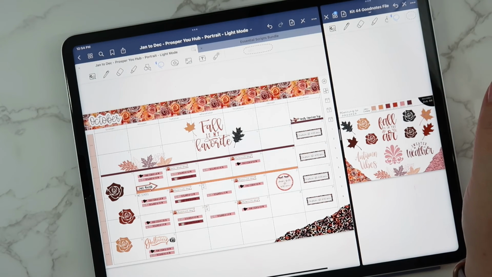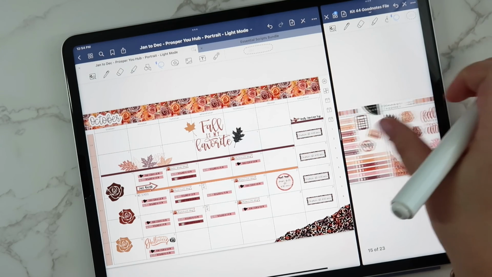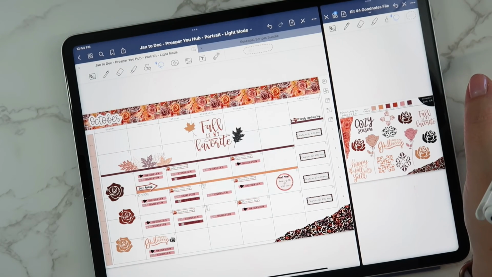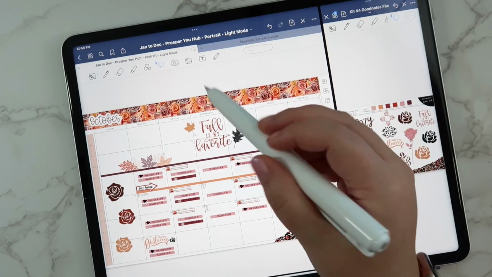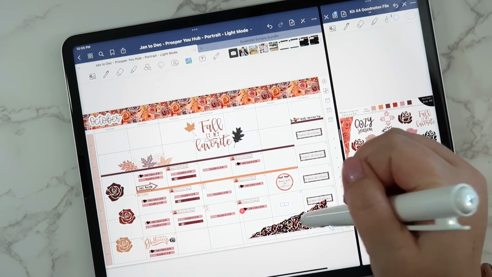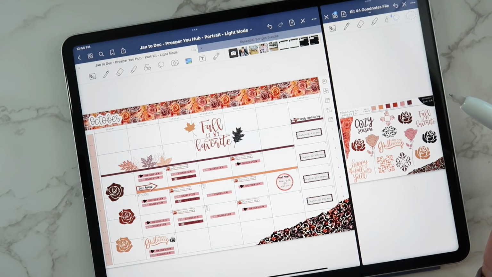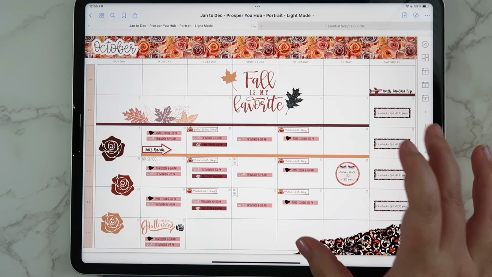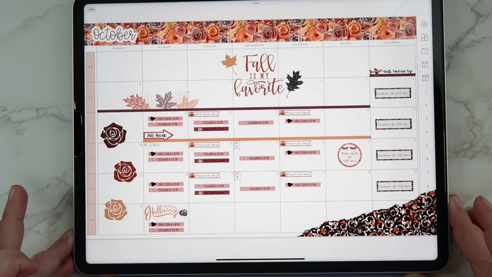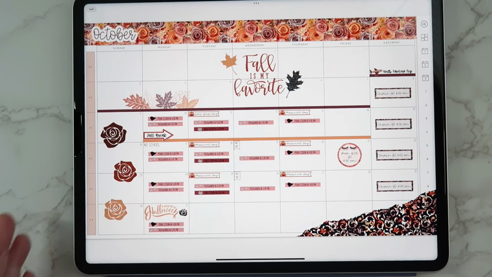I think I might just leave it like that for now. I don't like to put too much. Yeah, I think that's all I'm gonna do for now, because I don't want it to look too busy. I might make this a little bit bigger though. Kind of like that. Yeah, I think that's gonna be it. So very exciting. October is all set up and ready to go. I love how this turned out.